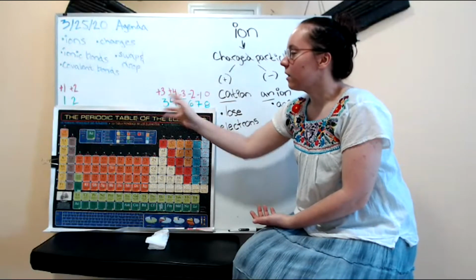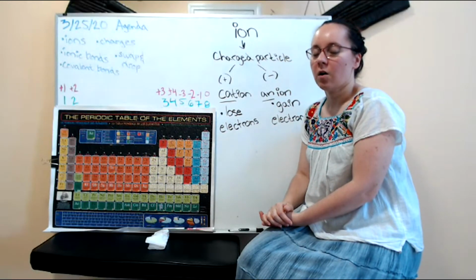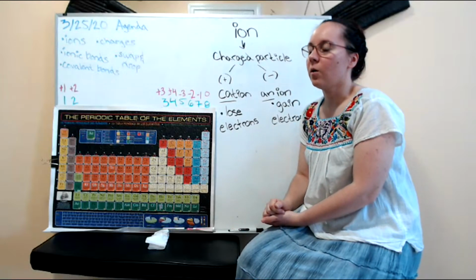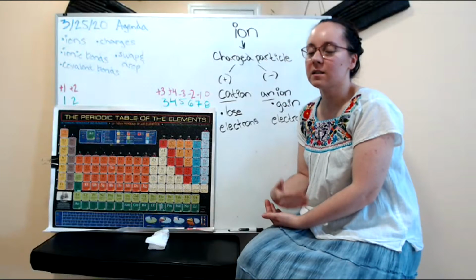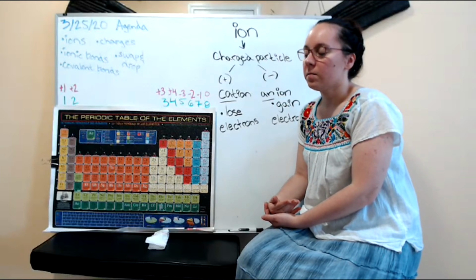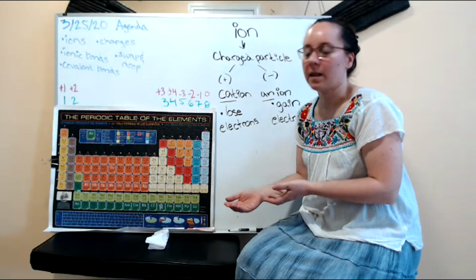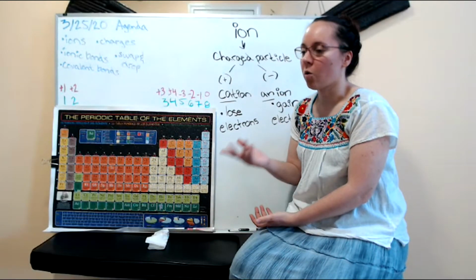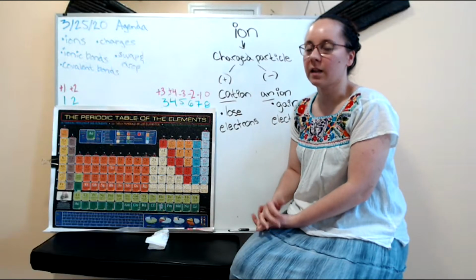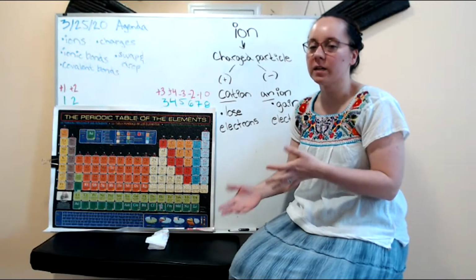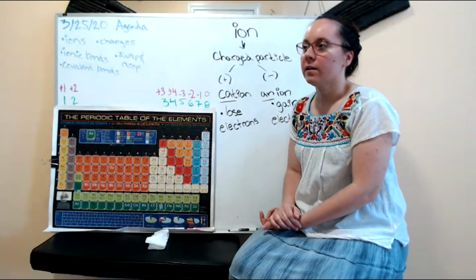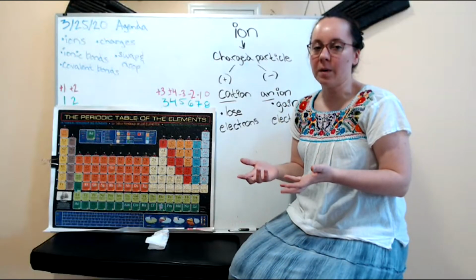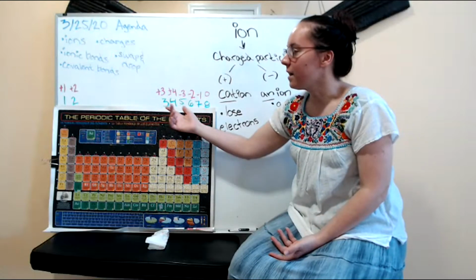Now, why are elements in group 1 to 3 cations? It has to do with energy. Whatever requires the least amount of energy is the direction the situation is going to play out in. Like, for example, we went over stuff in the work unit, like which of the following makes work easier? Well, using a simple machine. If it's easier for me to push a box up a ramp as opposed to lifting up a really heavy box, I'm going to use a ramp. So this is kind of the same situation.